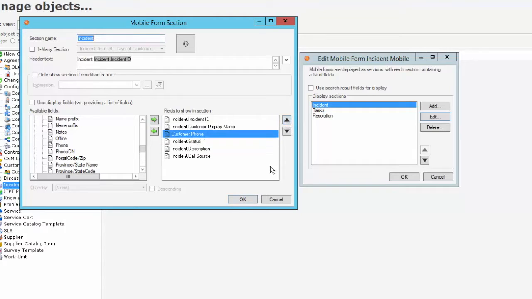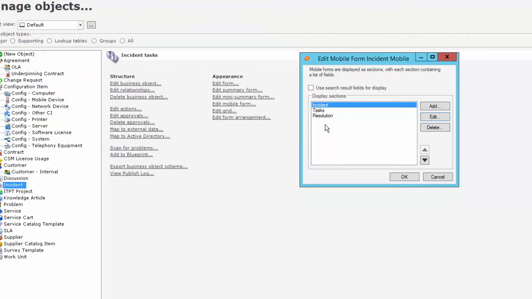There we go. So once you define the objects that the mobile client has outside of a blueprint, within the blueprint, you're going to edit the fields that are displayed. So let's go ahead and left click on OK. And you can customize this as well for the tasks that display for the incident, and the resolution notes, etc. Anything that's in here you can edit.